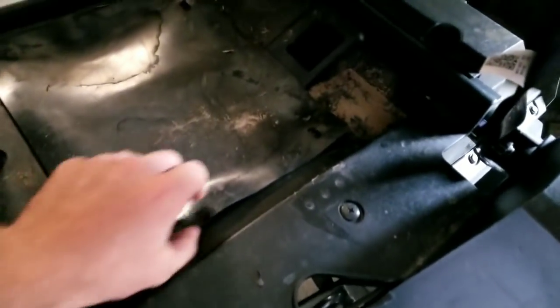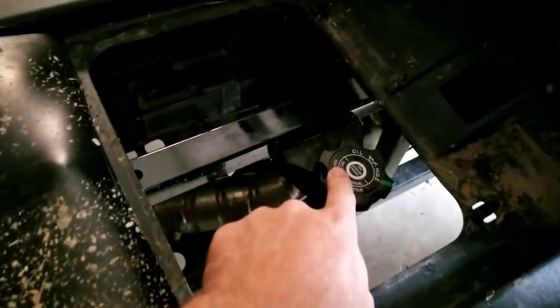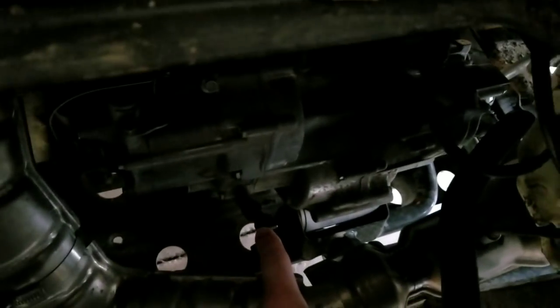Here, we'll just open this door here. And they did a good job on these. I was looking, I'm like, man, this is going to be a pain in the butt to do. But really, it's not. We got this here. Pull that off. This is where you fill the oil. As you can see, you got the dipstick down here. And the oil filter is on the other side. So let's go over there and check that out.